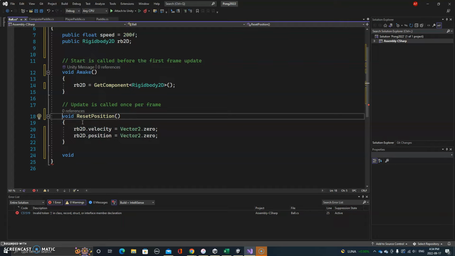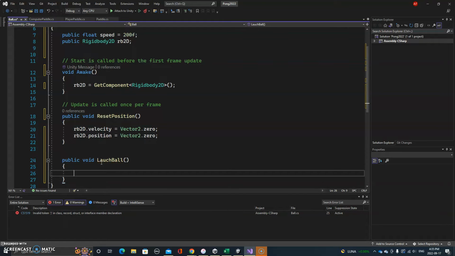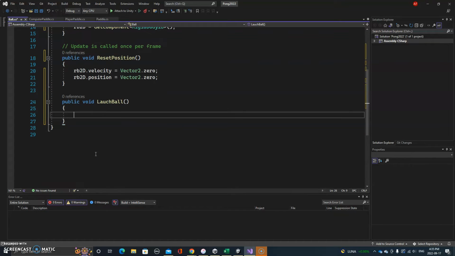We're going to have a game manager do that. So we need to make sure that this is public. And we'll do the same thing here while we're at it. We'll set this one to get the ball started. We'll set that to public and void. And we'll call this LaunchBall or something like that. It's whatever you want to call it. Not a big deal, but that's what I'm going to call it there. LaunchBall. Not lunch ball, launch ball.